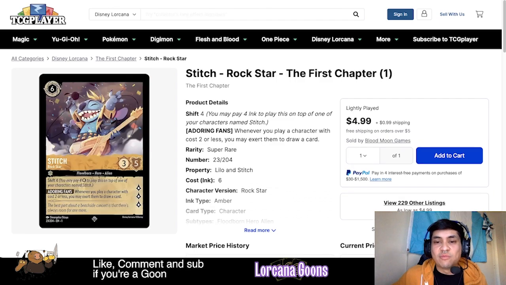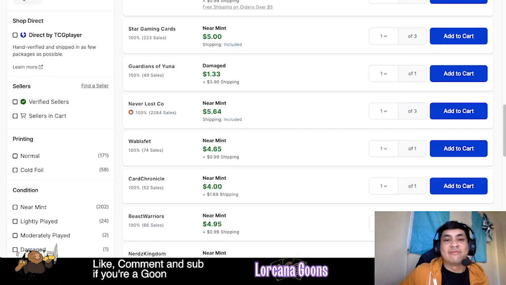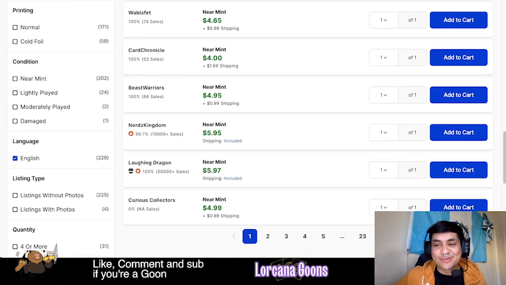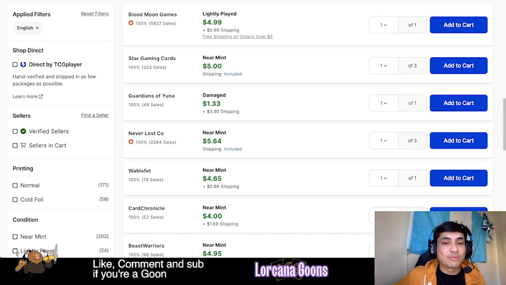This card's seeing a lot of movement over the weekend for some sales. The lowest verified is no longer going to be less than $5. We have a lowest verified of $5.64. After that, $5.97. So $6 for your Stitch, Rockstar is no longer less than $5. I knew those were really good. I knew that was a really good price when they were less than $5.